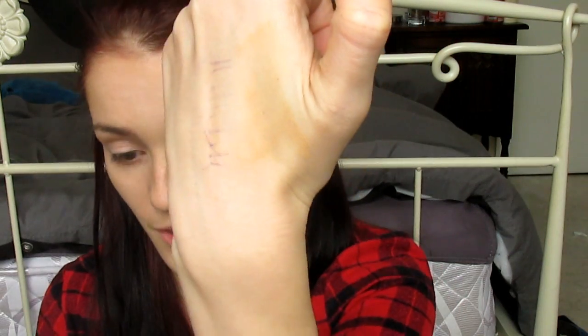So looking at the foundation now, as much as I can see it, I do have quite a few dry patches and it is clinging to it. It is quite obvious. And it does look to have oxidised a little bit as well, and you can definitely tell it's on my hand, it's oxidised quite a bit as well. It's gone quite orangey. So we'll see how it goes throughout the day.